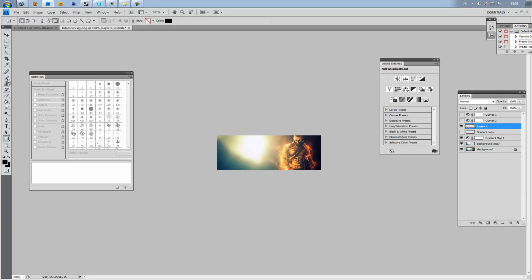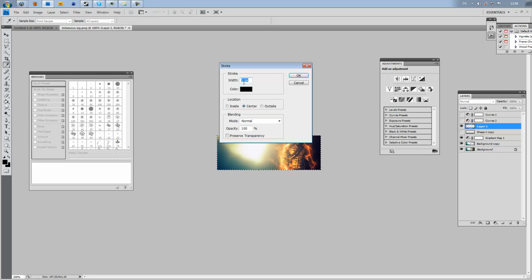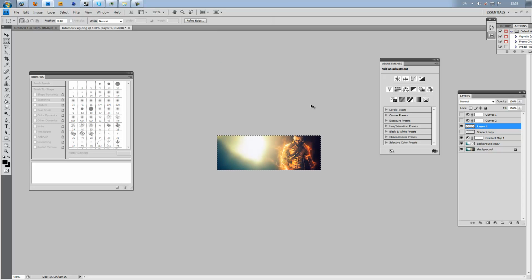I've come up with this method myself. I just take the rectangle marquee selection tool and drag across, so it creates a selection all around. Then I right click, stroke, use center, 1 pixel, color black, and Control D to deselect. As you see, a very nice thin black border around, and it gives a really nice effect. That's my opinion, I like it more, it looks more captured. But you can decide for yourself what you like.